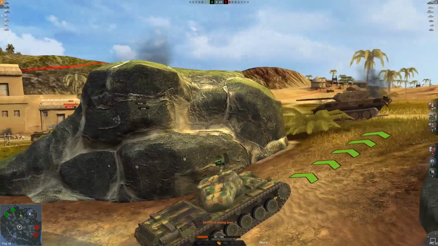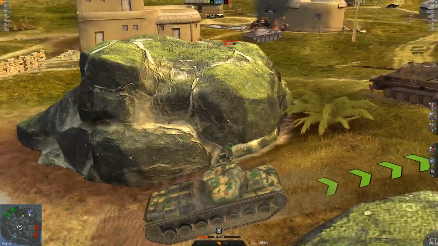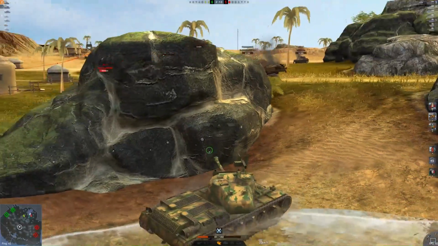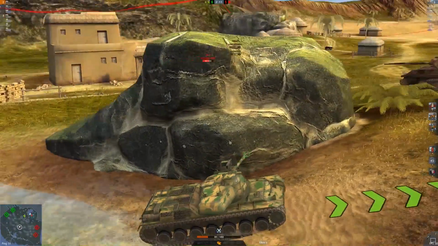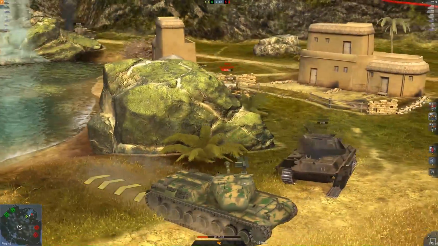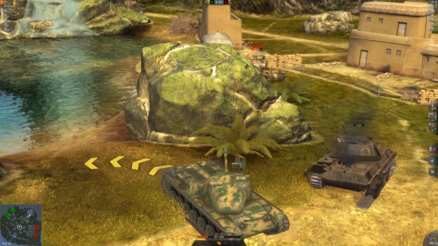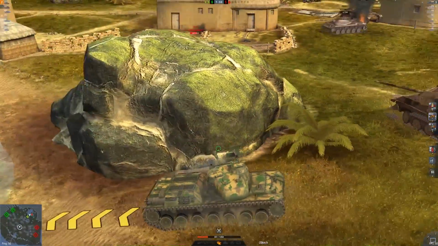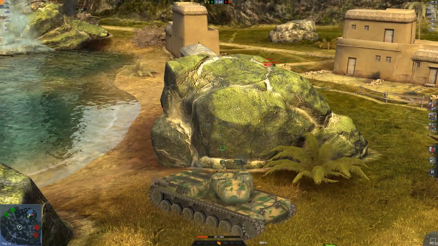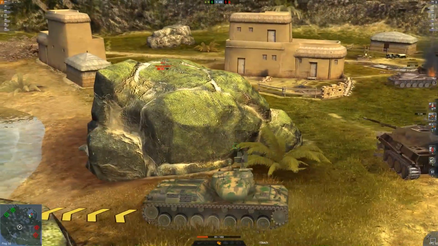Luckily, the KV-4 is very slow. Even in my slow medium, I have no real problem keeping him on the other side of the rock. I'm waiting for my teammate to do something. I'm also pointing the nose of my tank into the hill because getting up there fast enough is critical. I don't want to have to reverse up that hill.